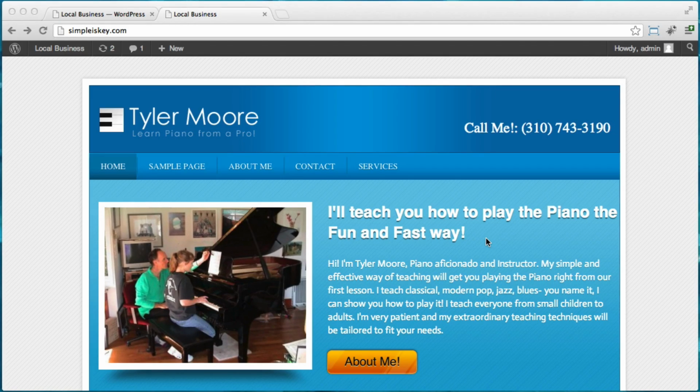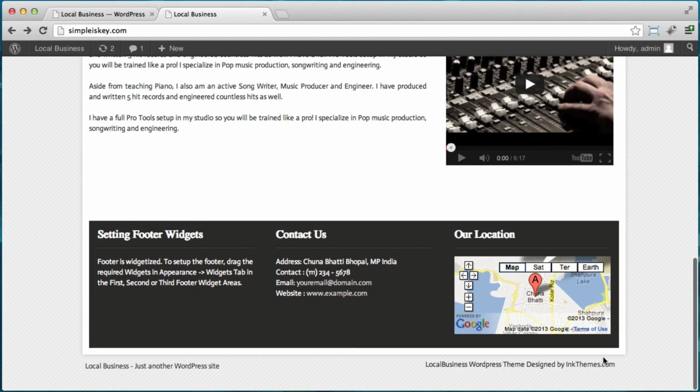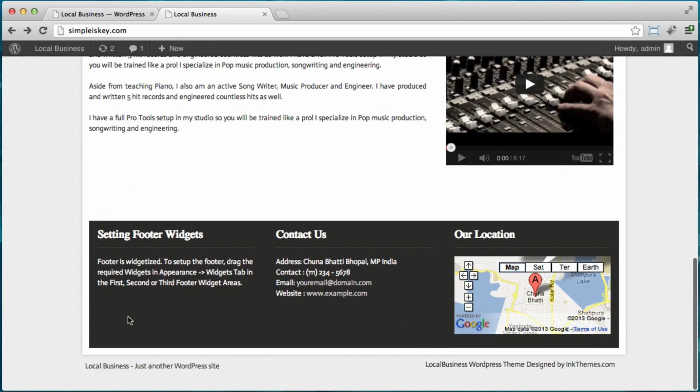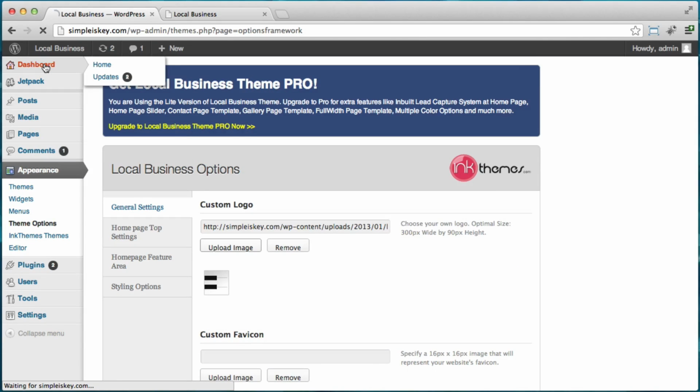All right, the next thing that we're gonna do is change this footer area. This section's called a footer. And just by the way, this section up here is called the header. So we're gonna change the footer section. We're gonna change this, this, and this with the map, so that your home page is completely yours. All right, so how do we do that? First, we scroll up here, and we'll start from the dashboard.